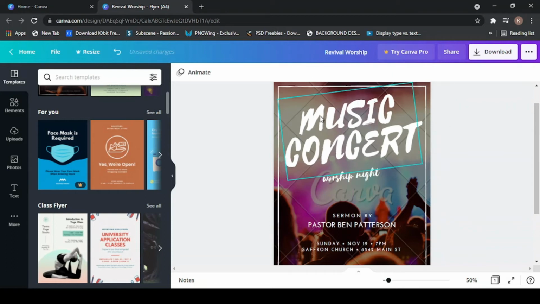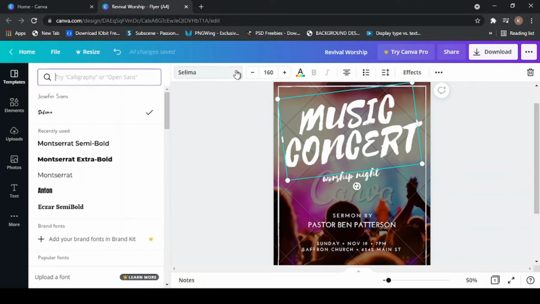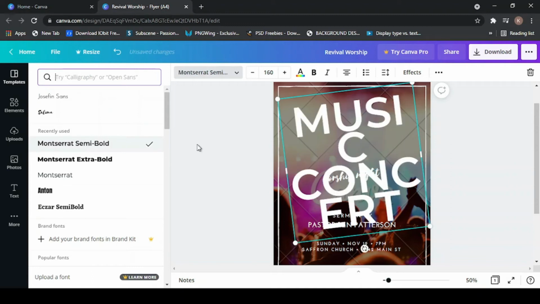And just like I said, when you click on a text or an element, you have options here to edit the text from. So now if you would like to change the font, you click right here to change the font. When you click, it brings out options to change your font. If you would like the Montserrat semi bold, you click on it and you can see it's changed to Montserrat.